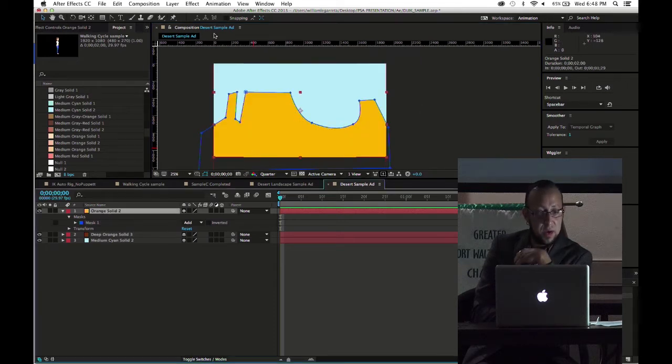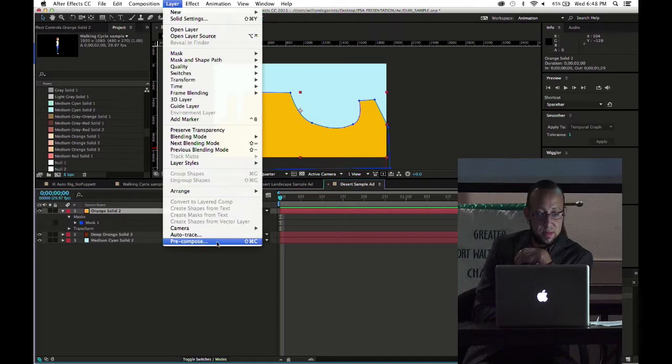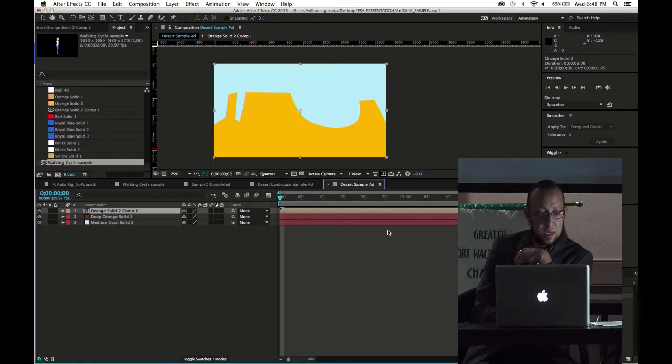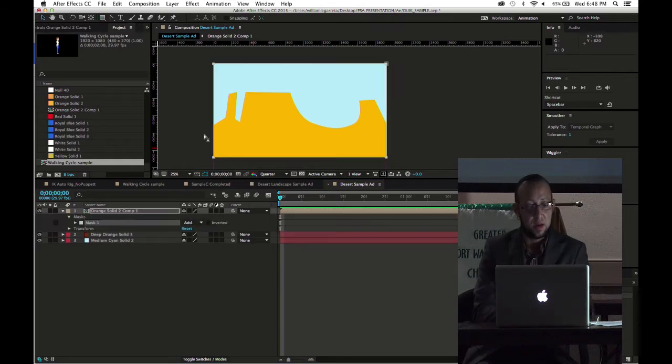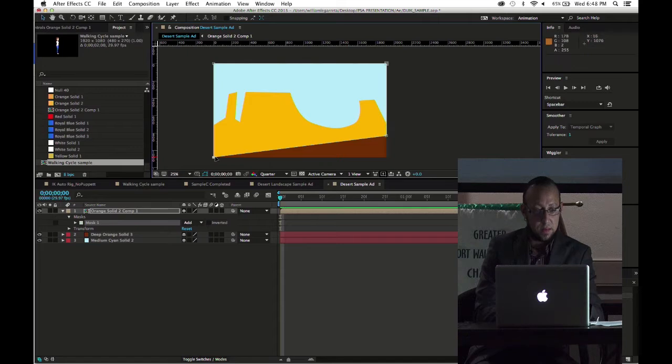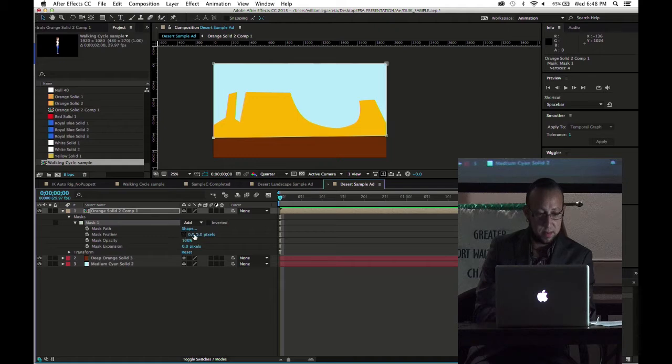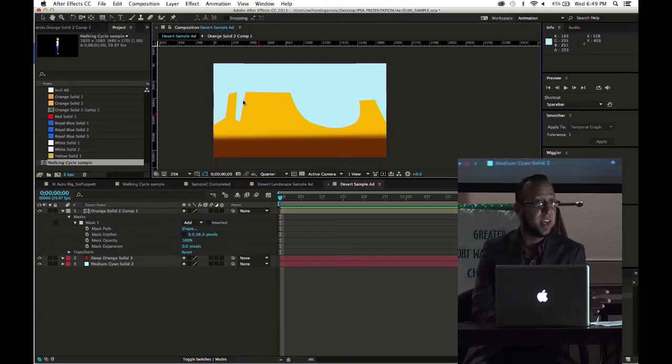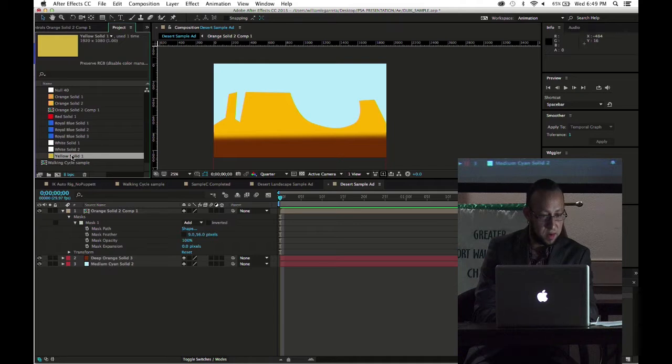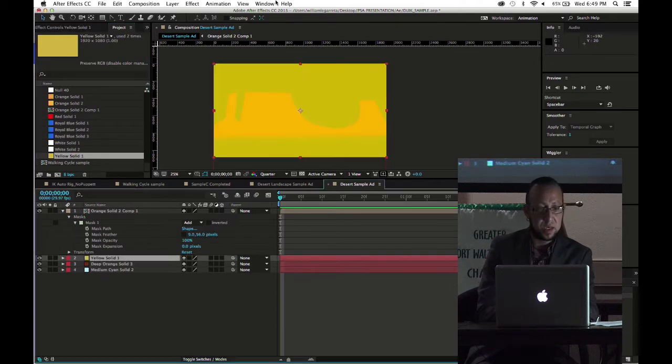And I'm going to go ahead for this mountainscape, I'm going to pre-compose it, because I'm going to go ahead and remask this layer. And we're going to go ahead and feather this out just a little bit. Now notice I'm just making basic shapes. I'm not getting into detail. I'm not trying to make it look too pretty. I'm just kind of flying through it. I'm going to add a yellow. This looks fine here. We'll add a yellow to the sky here.